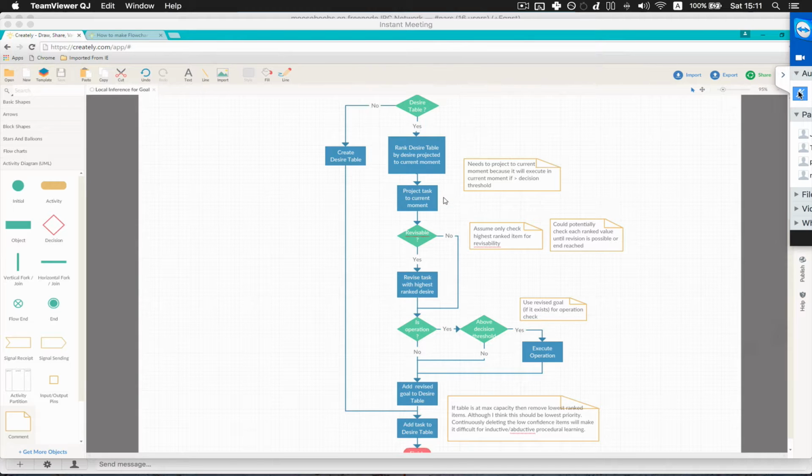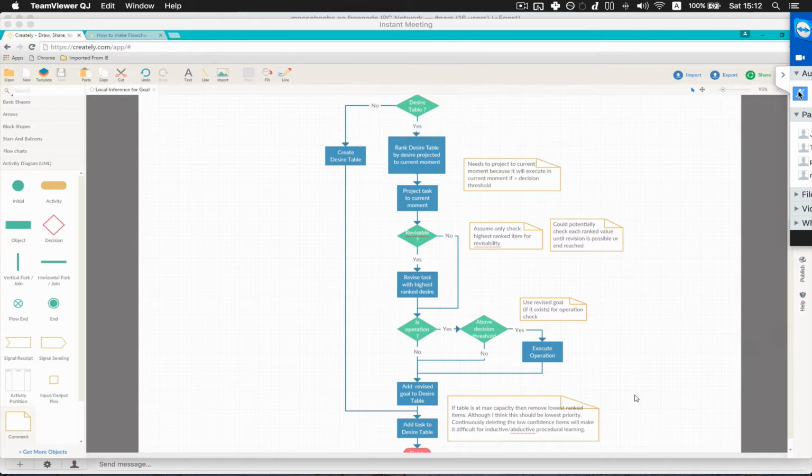Because the desired table, although we can't guarantee it, should strive to have tasks of updated occurrence. And although it would be too expensive to update all the desires in the table each step, we can at least do so at the... Oh, I see. Okay, so this is when you're selecting for general inference, you mean? No, when you put it into the desire table, so that the desire table entries are updated.